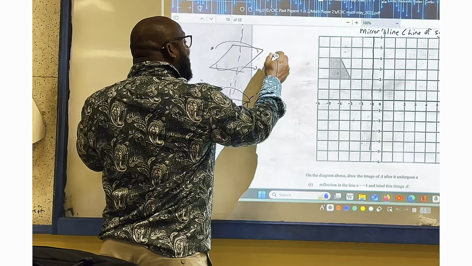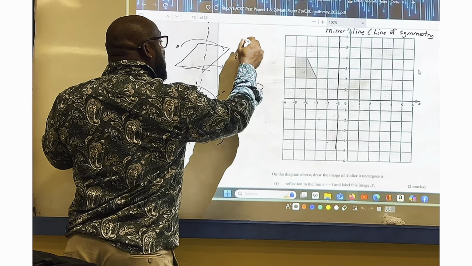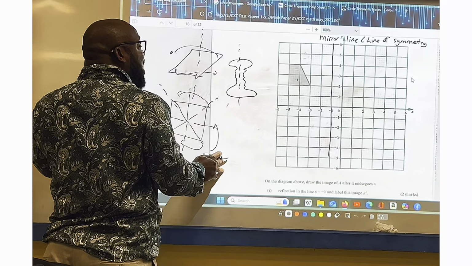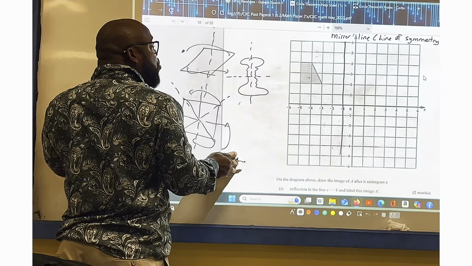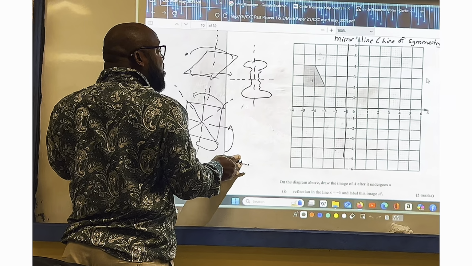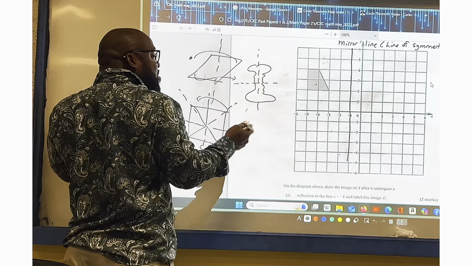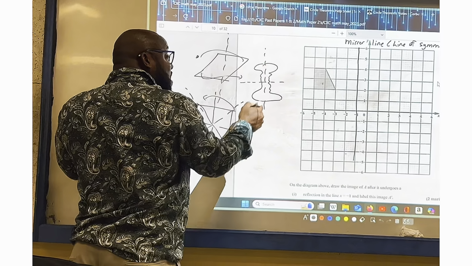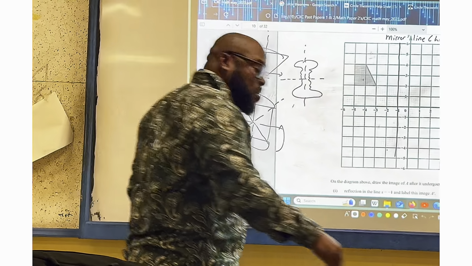A vase, you see a vase like this. If you cut it like that, but if you cut it like this, will you have a line of symmetry? Maybe. Yeah, like this line and that line, yes. But you can't do it this way. You can't do it diagonally. It will never work. Right. So, good.